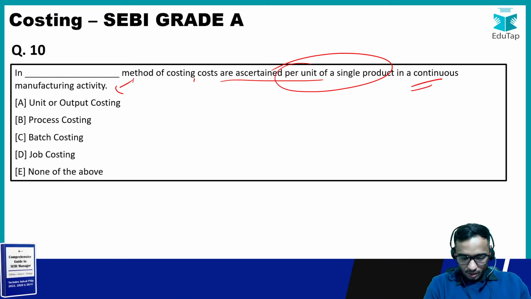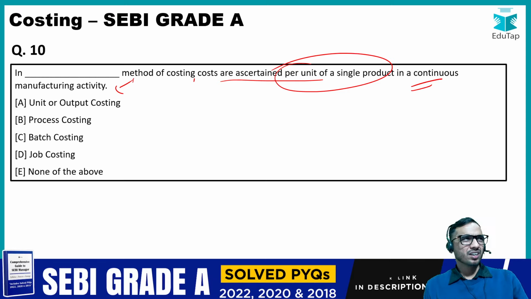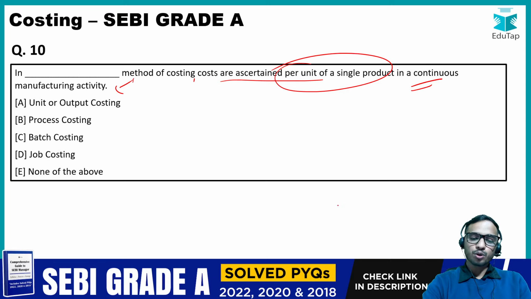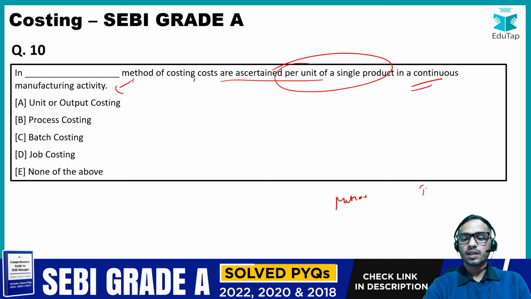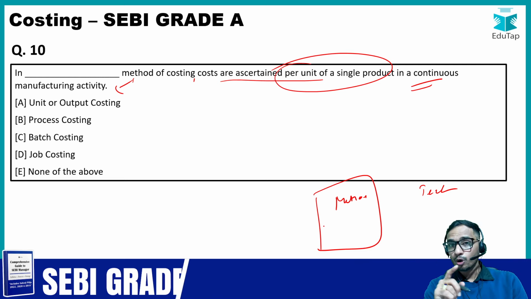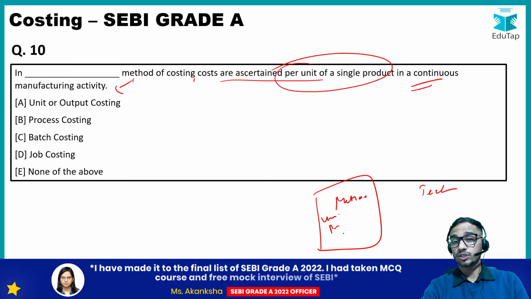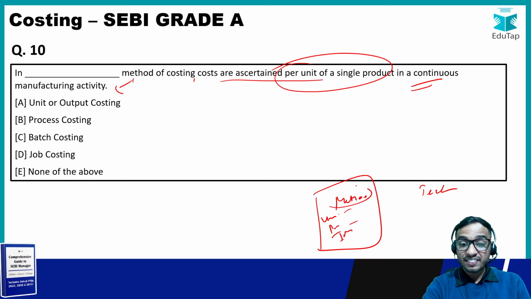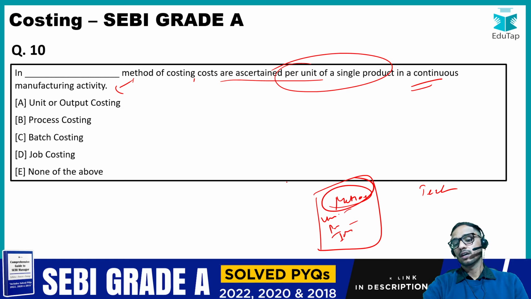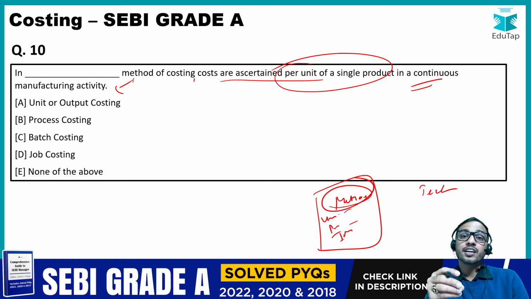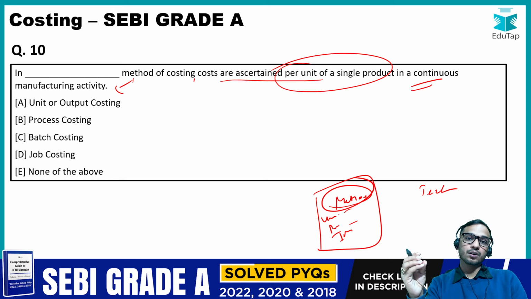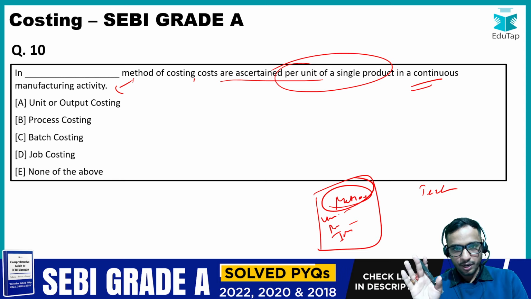See, I have told you in the previous two classes, or in our first class I guess, there are two things. One is methods of costing, then we have the techniques of costing. I told you and we discussed this thing that methods of costing depends upon the nature of industry, right? Like we have the unit costing, the process costing, the job costing, the contract costing. So methods of costing are dependent upon the nature of industry we are costing for. Did you get this right?